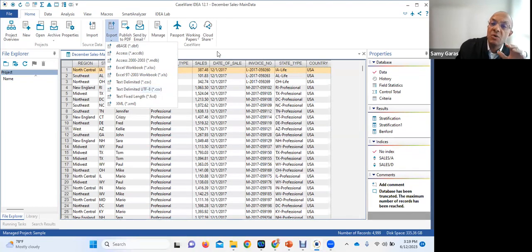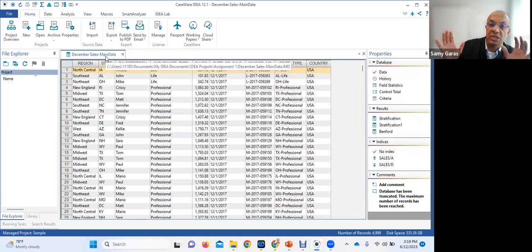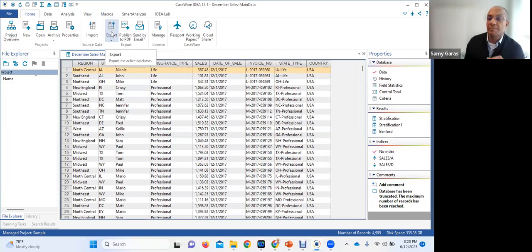And by the way, whenever you close any file, it will be saved automatically as an IDEA file. So IDEA automatically saves your work, and once you close the folder, it will save everything you have done as an IDEA file. If you would like to save it in any other format, then you go to export. But you don't have to go to export to save the file as an IDEA file. In general, I ask you to submit IDEA files, not any other format, to make sure that you have done the work on the IDEA software.